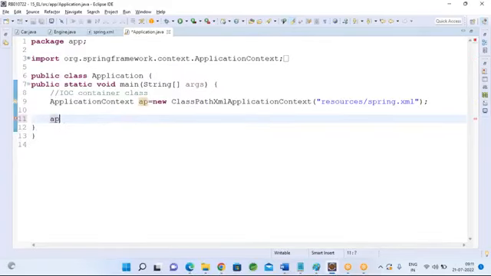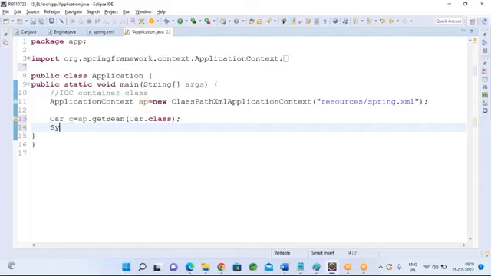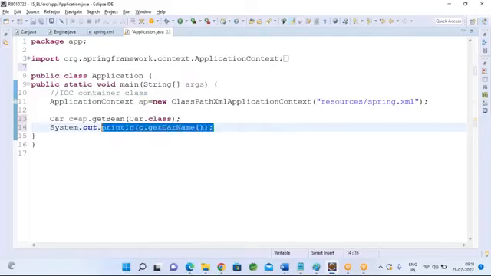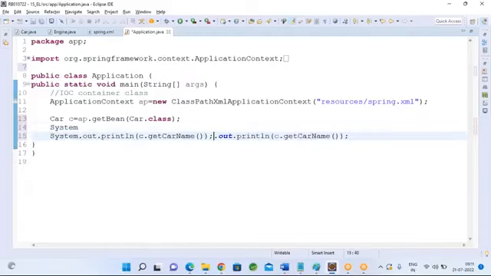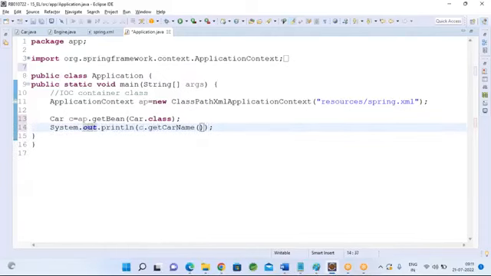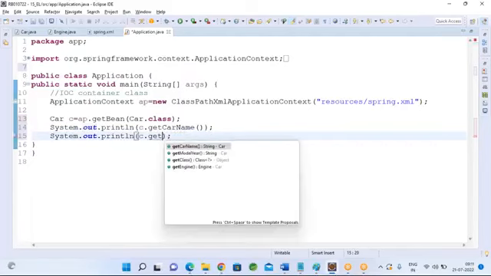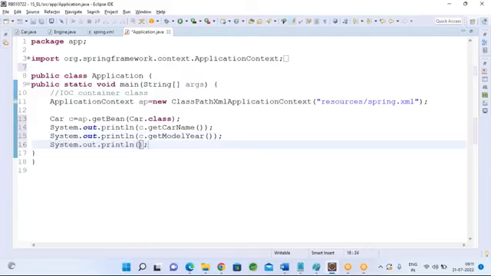So applicationContext2.getBean, car class. Now I can call c.getCarName just to make sure that this value is injected or not. getModelYear, and c.getEngine().getModelYear().